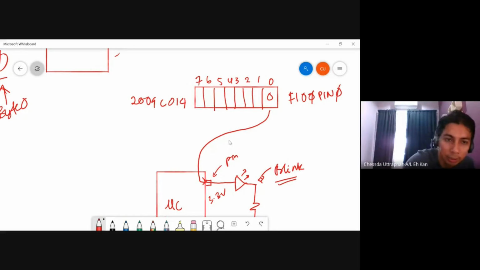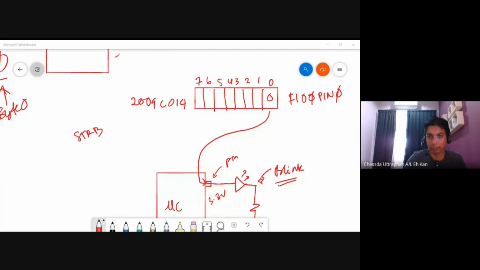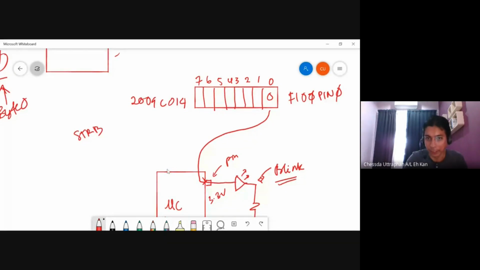So you can use the instruction STRB. And when we want to turn off, you send 0 to this location, and you will have 0, and this will turn off the LED, right? Okay, hope you're clear on that first before we go further.